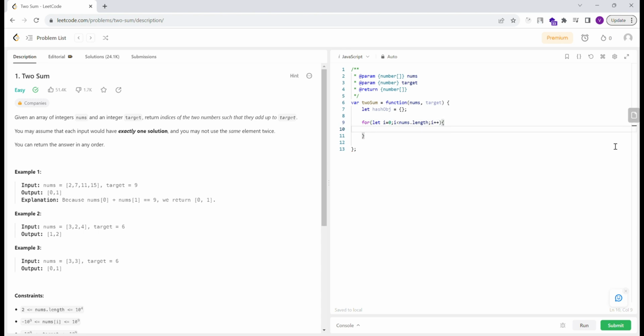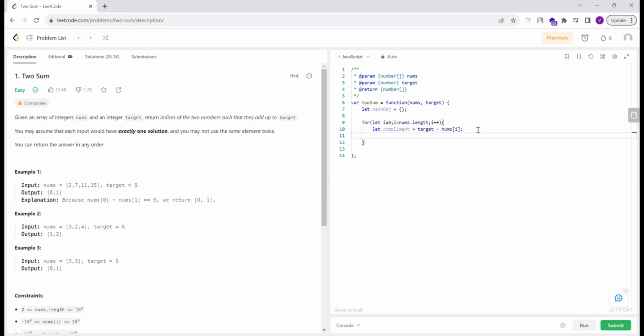So first what we need to do is, as we are checking the summation of two numbers, and in the hash table what we are checking is if that exists in the past, right? So let me calculate the other number. If my target is, let's say, 9 and my current number is, let's say, nums of I, then I know the complement will be 9 minus 2, that is 7, right?